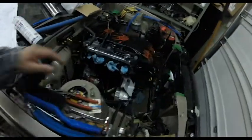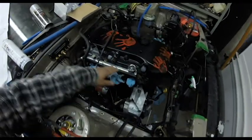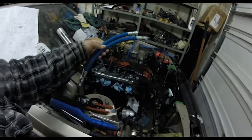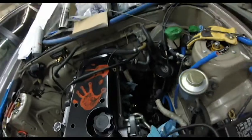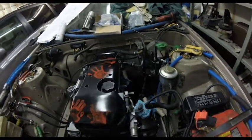I got my JSP fuel rail, Marshall fuel pressure gauge. Making some custom power steering hoses here. They are not done yet. That's a hell of a work in progress right now. However, I do have the high pressure power steering hose complete. There she is, the blue one right there. I also have the heater hoses complete. So the heater valve, everything is tied in correctly.